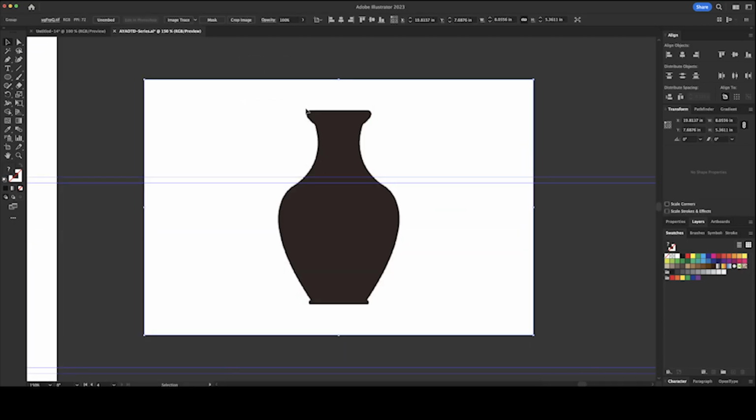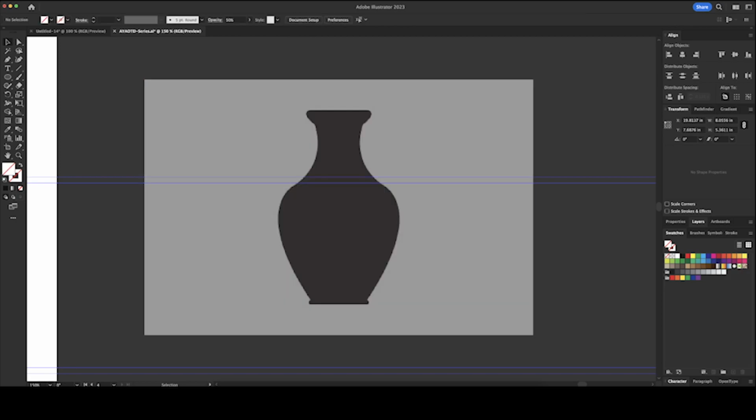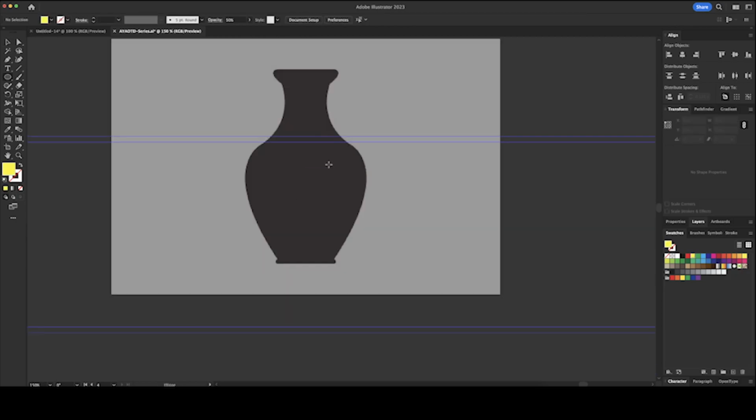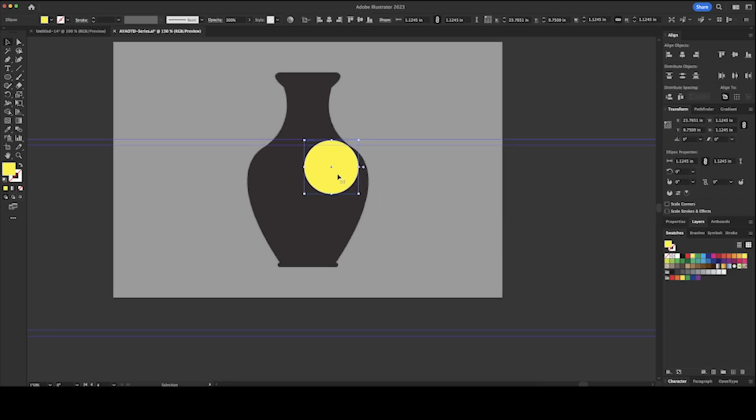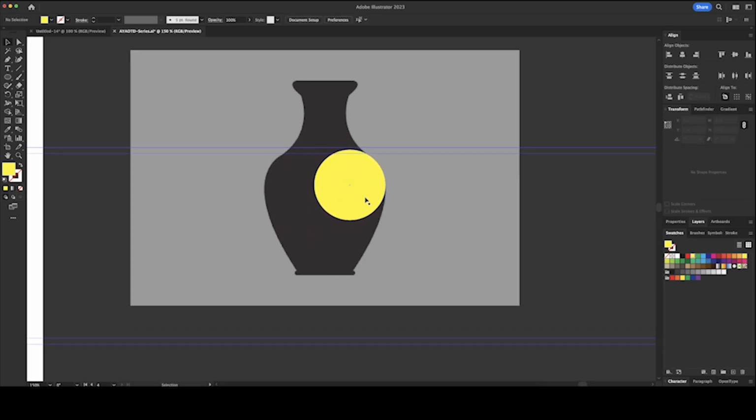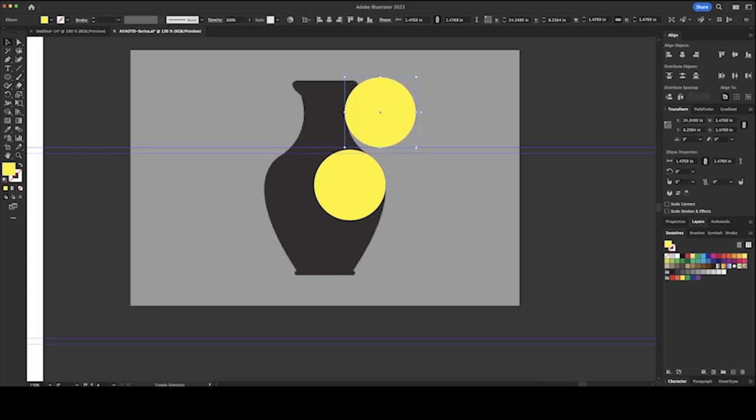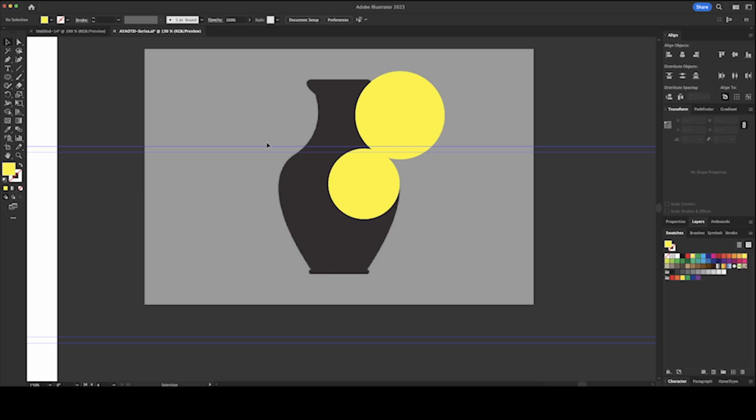So let's see how we can use this as inspiration to create our own vase that is made up of simple geometric shapes, and we're going to do this entirely ourselves. So I'm going to change the color really quickly so we can easily see what we're working with here. This is actually a really valuable thing to do when you're working with different shapes, or really just working with elements in general. So we're going to do this using nothing but shapes. Basically, we're going to put this together exactly the way that we want to, and then we're going to use our Pathfinder to remove all the areas that we don't want.